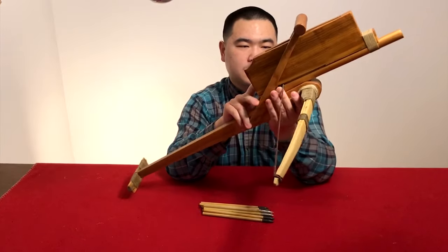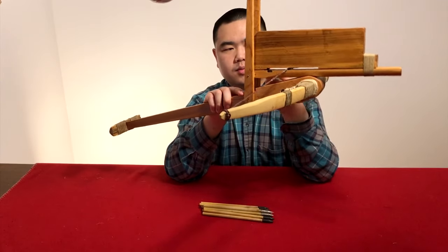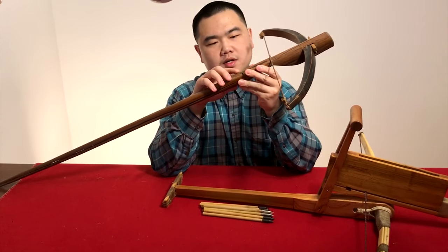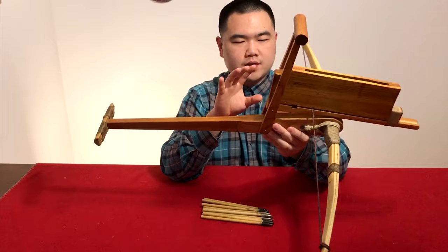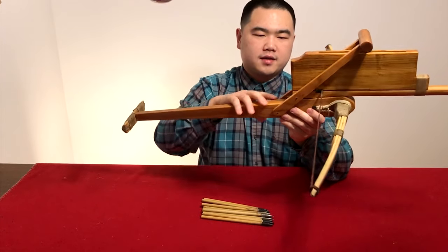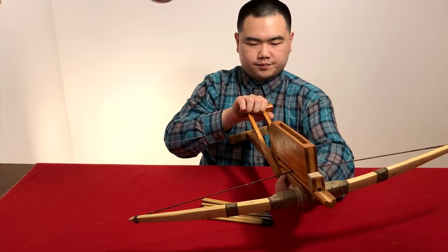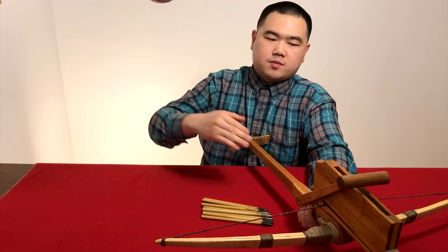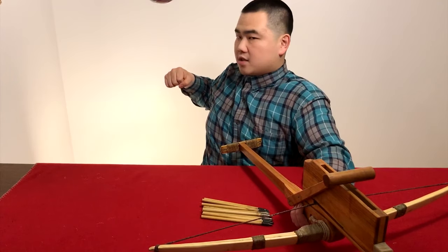Like every other late repeating crossbow, it has a push pin that simply pushes the string up — similar to African crossbows and Scandinavian crossbows that share this same push-pin trigger family. The easiest way to make this more powerful is to have a much longer power stroke. To maximize your draw, you can pull all the way back here and push all the way forward, but on this model it only goes up to a certain point. If you want a much longer power stroke, you want a design that allows the full range of motion.